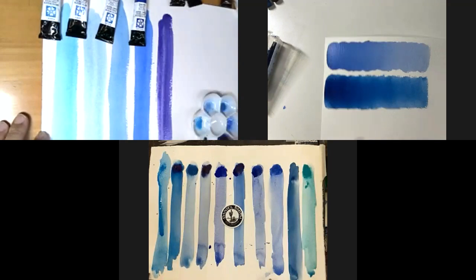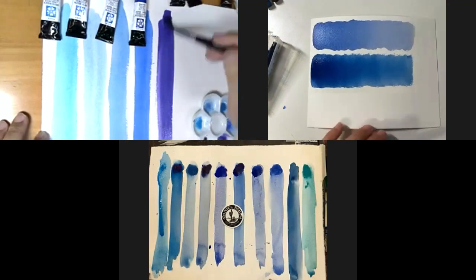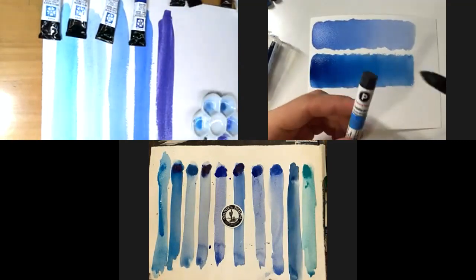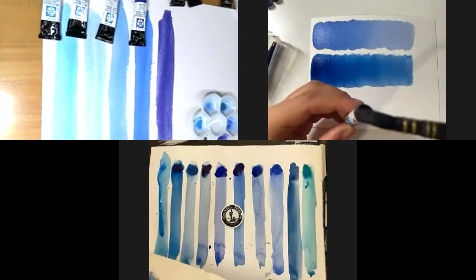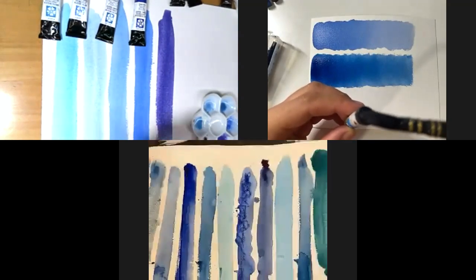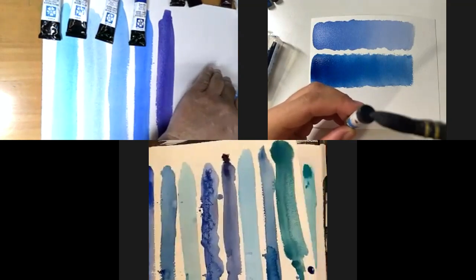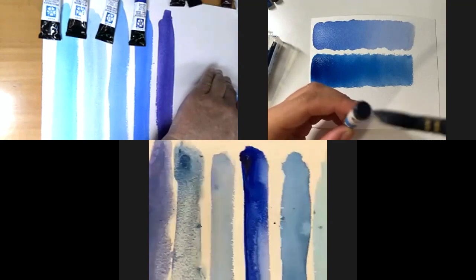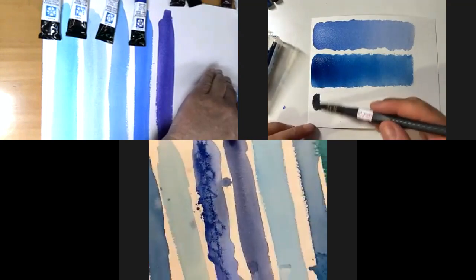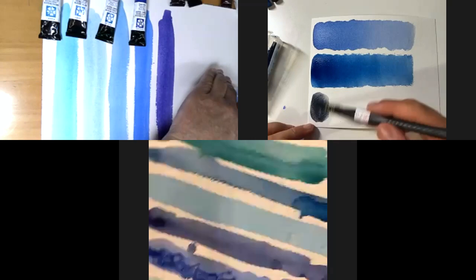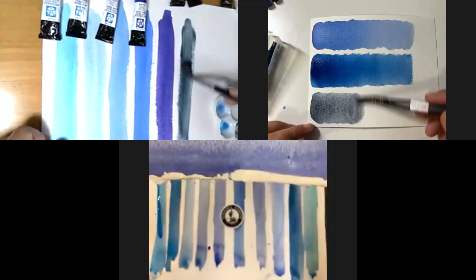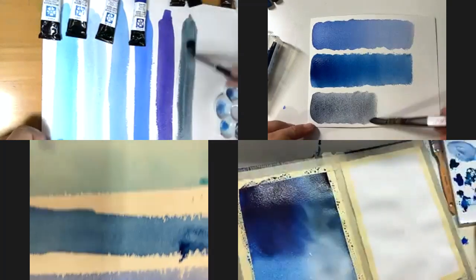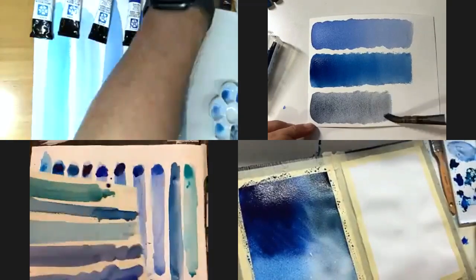I believe Buffy just said, and I'll quote, phthalo blue is incredibly staining, while cerulean blue is liftable. Yes, that's it, liftable. So that's another thing. Is that something we're looking at tonight, liftability and staining?